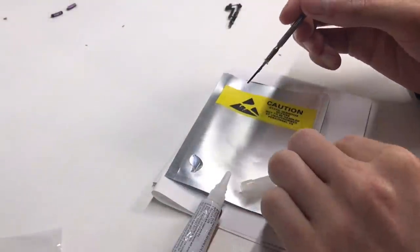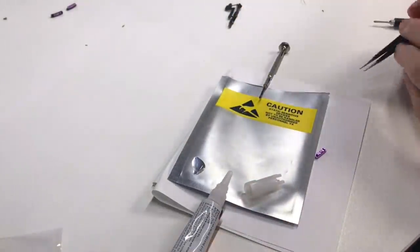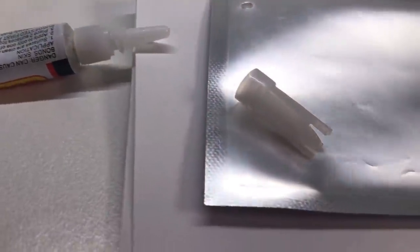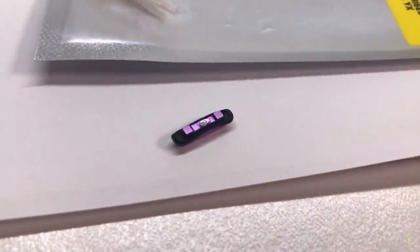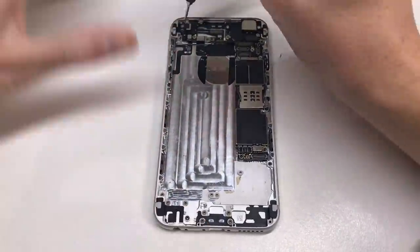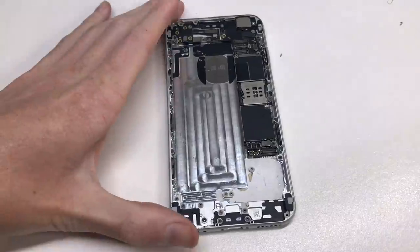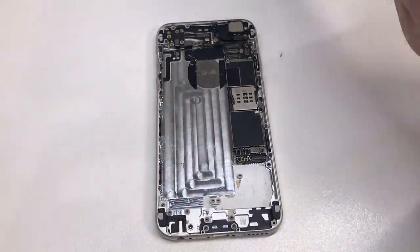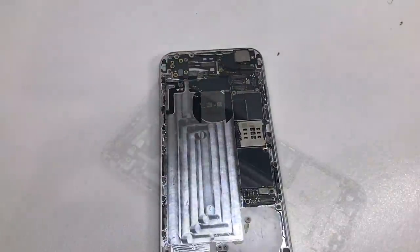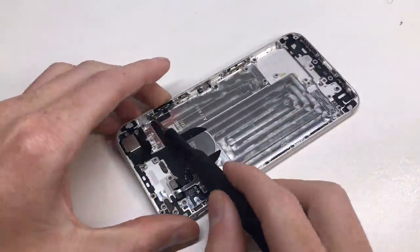My first attempt to stick the spacer on used some double-sided tape, but that didn't work and the button would not function. I ended up having to use the super glue method — I poured a bit of super glue out and dabbed an old screwdriver small enough to get it into the correct position on the button. There's a little hole that it sits in, and once you dab a little on there you can stick the spacer down. If you don't attach the spacer correctly the buttons will not work, and if it falls off later the buttons will stop working. Having done multiple custom housings, I have to say that the buttons are the hardest part of the entire process.